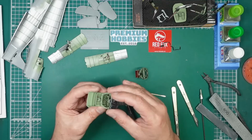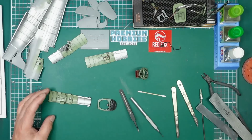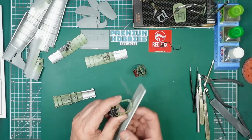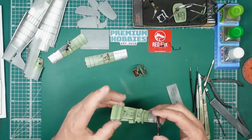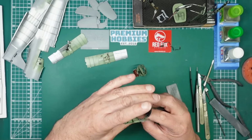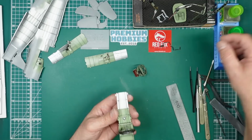So I'm going to come off camera and then I'll tell you what I found. Alright, so I've had some fun with fitting this, and basically I think the radius of the bottom here is too sharp, so it sort of comes out more of a corner. So what I've done is just sanded away some of the radius from the bottom and loosened it up. So it seems to fit a lot better. I've scraped all the paint off. I also thought there was an issue with those two sort of steps in the middle, but there doesn't seem to be an issue with those at all. So that actually drops down in there now quite nicely.